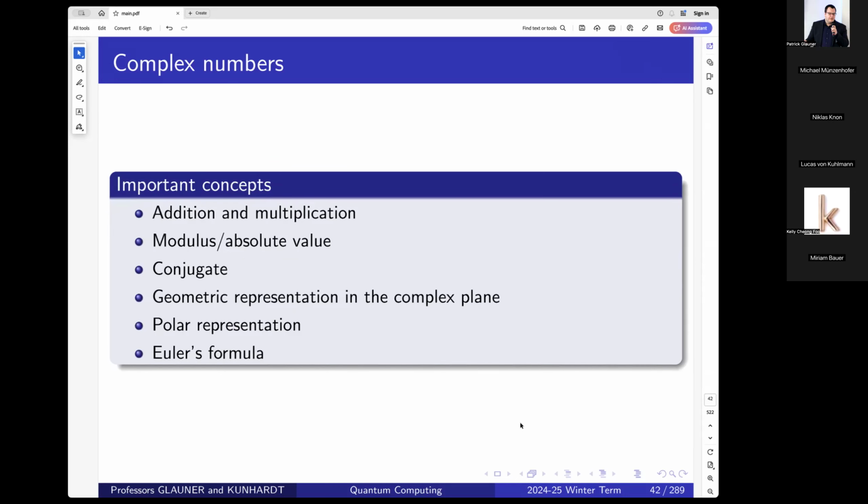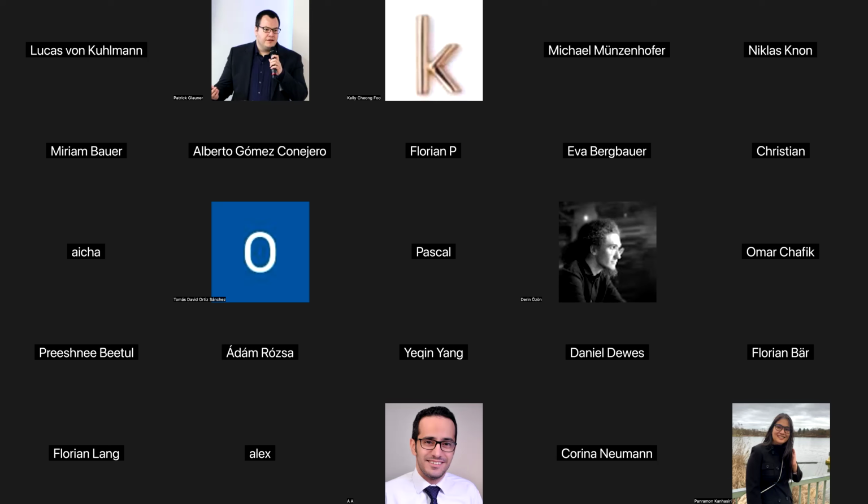And we will now revise a few fundamental operations of complex numbers. If you have not seen them, this will be a tough introduction to you, but please take all the resources you have at hand in order to become more familiar with this. And I'll switch again to my iPad so we can do some calculations together.